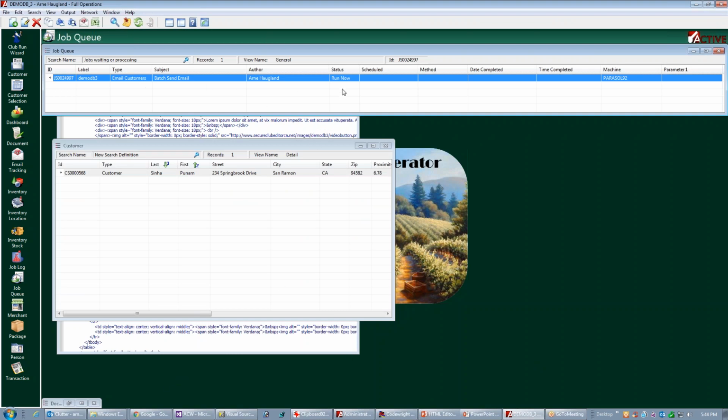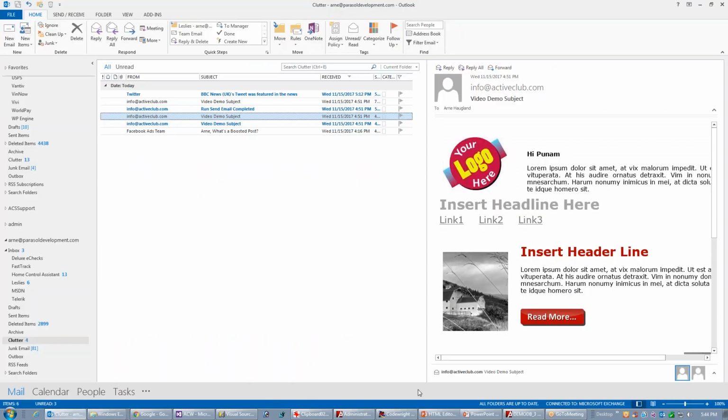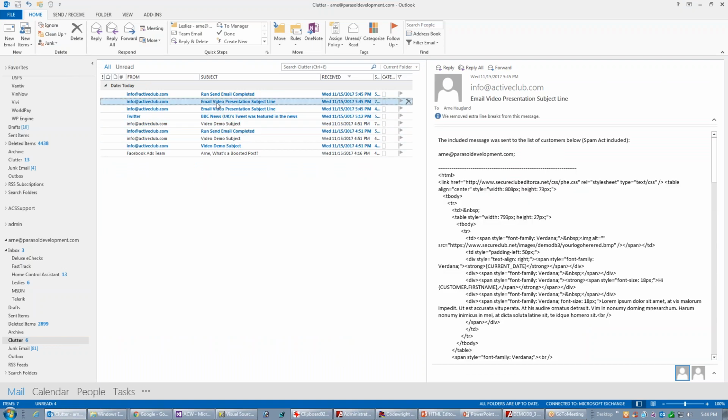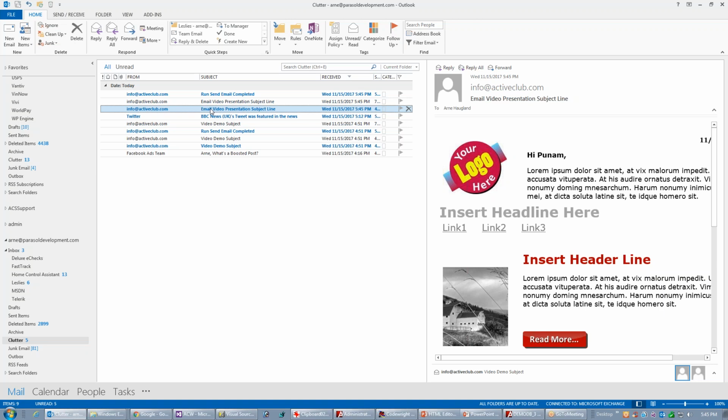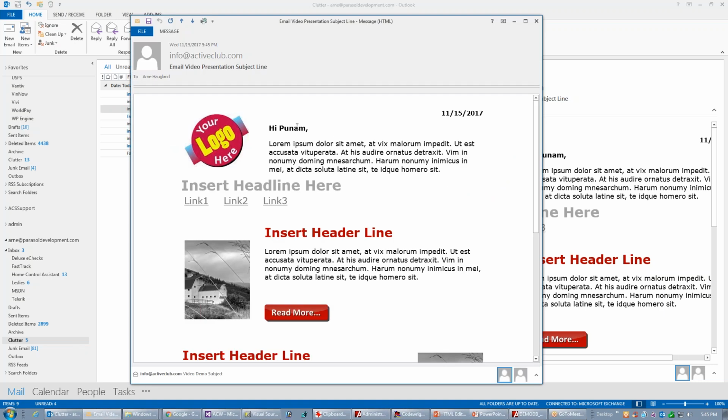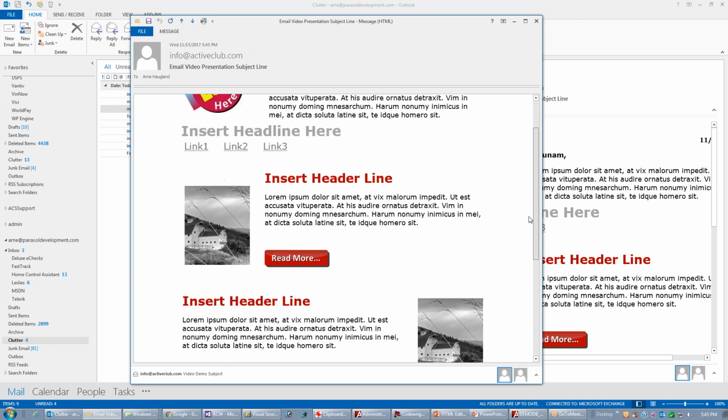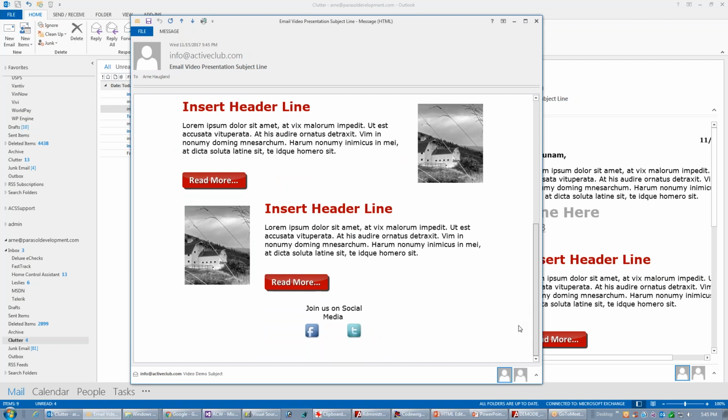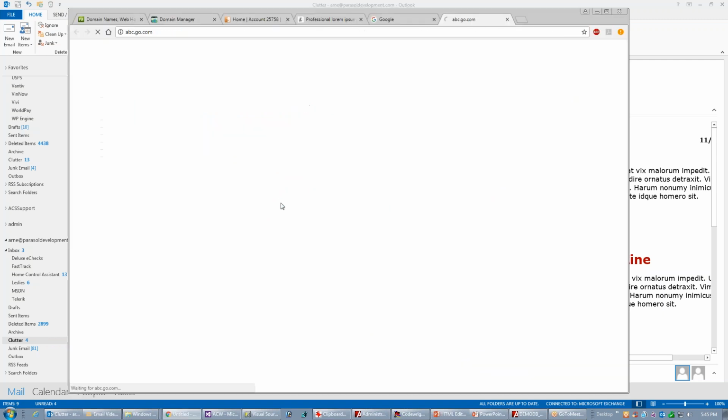Here's the queue sitting in a run now state, running. Finished any second. There's the finished email. Let's go to our email, and here emails are beginning to show up. There it is. Here it is, hyperlink, there's the date. And there is your email. And these buttons actually work.